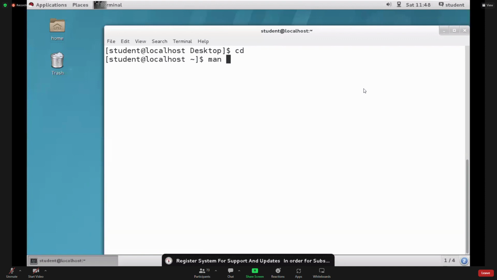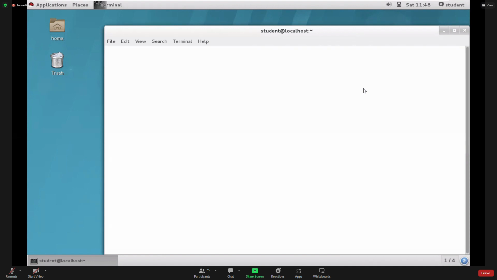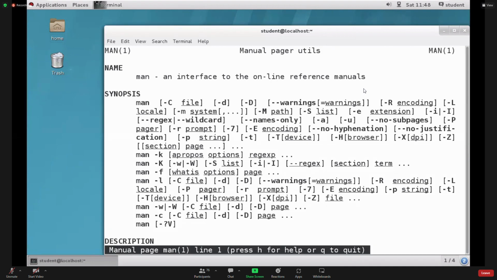We are going to learn about the man command. Man full form is manual page. The man command also has a manual page. I hope you got it, guys. Simple, guys. If you purchase a product, how do you get the manual page, manual book, reference manual? In the same way, here we have the man command. We are going to get the proper manual book related to a particular resource.